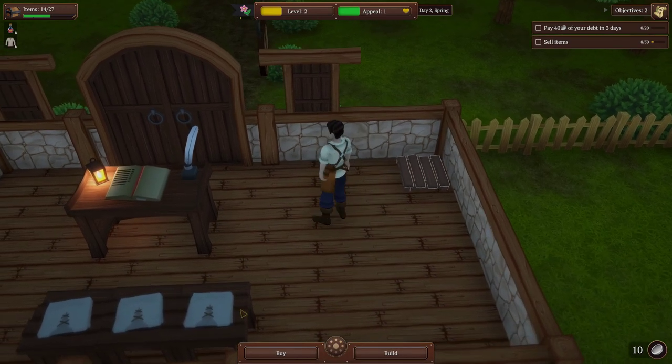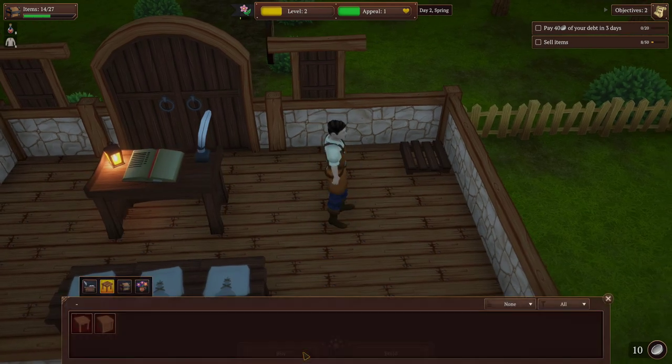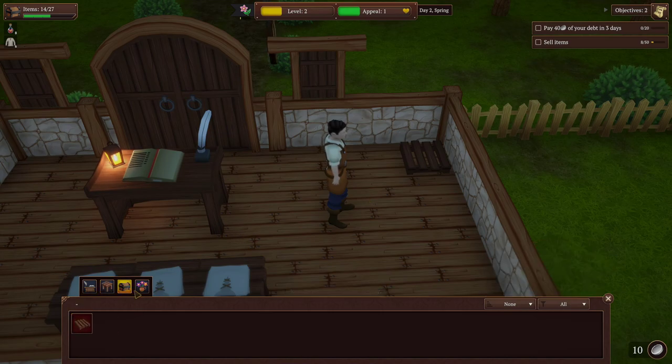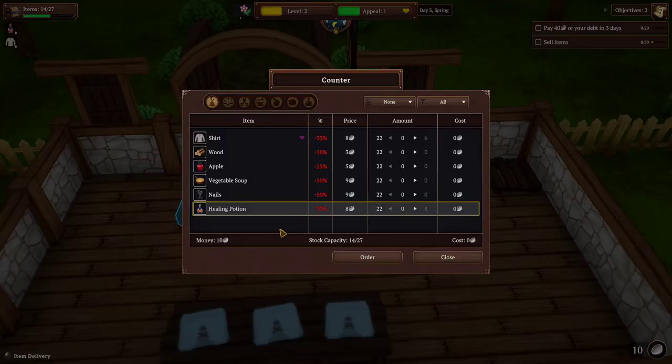I feel like I should buy more tables, but I guess I don't have the money. Where's my money? I don't know where my money is. Cool. All right, let's open up shop.